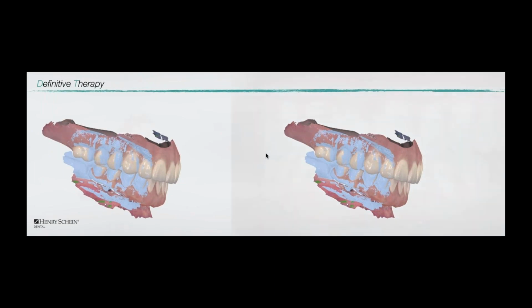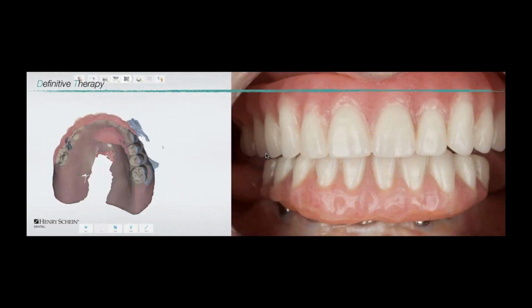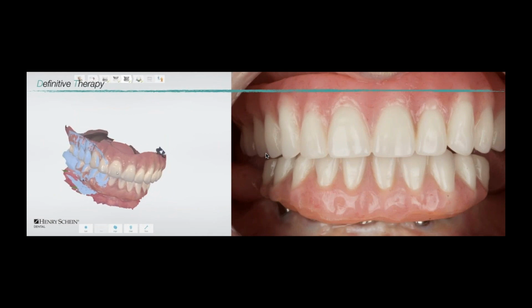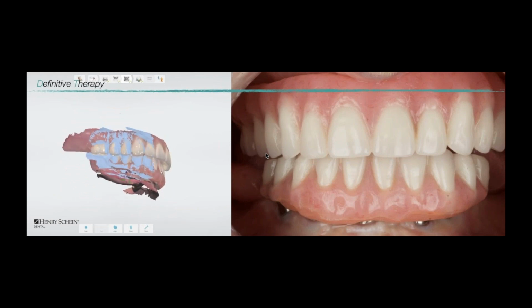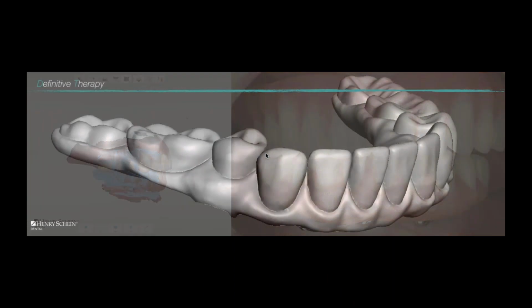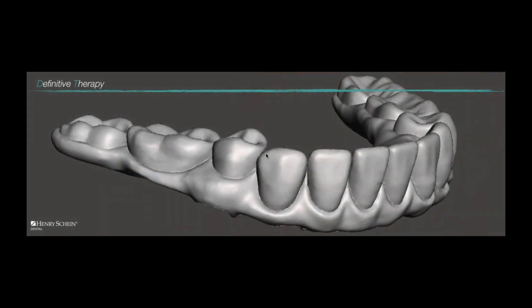And because we live in the world of CAD/CAM milling, the technician can go ahead and fabricate the definitive restoration. I don't need any try-ins. I don't need to do any other steps to make sure that teeth are set in wax appropriately. And we can then design, in this case, a milled acrylic restoration. This can be milled PMMA with veneered pink that we then take to zirconia if we're doing monolithic zirconia.